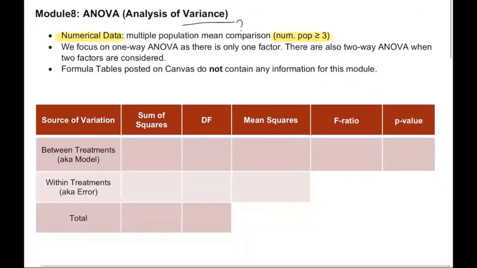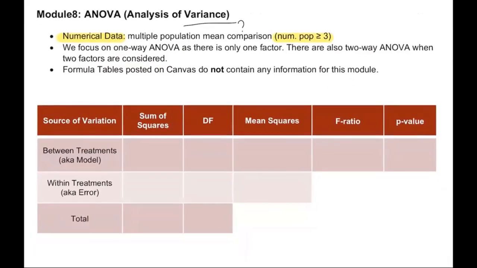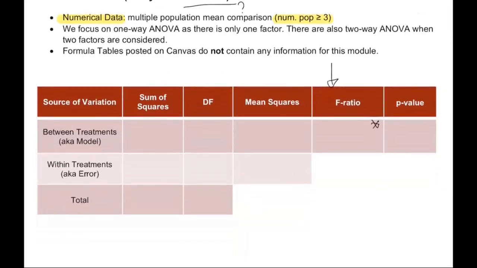Okay, in order to carry out Anova, the most important thing is to set up this table. Once you have this table, our ultimate goal is to be able to figure out this particular number, which is the F ratio. This is what we're gonna do, right? Okay, and in today's meeting, I'm gonna talk a lot about how we can set up this table and how we do that. Okay, so I'm gonna write down several things which are missing from the PowerPoints, and we want to go over that together, right?